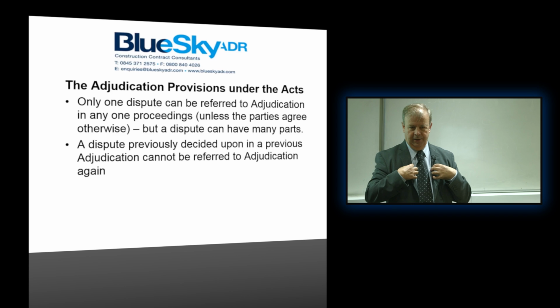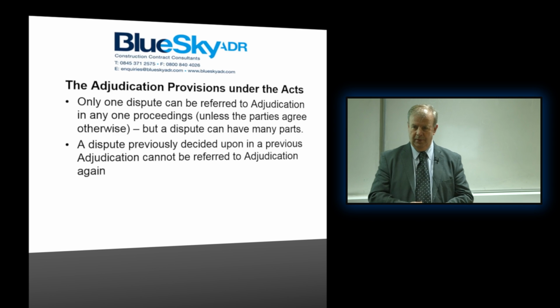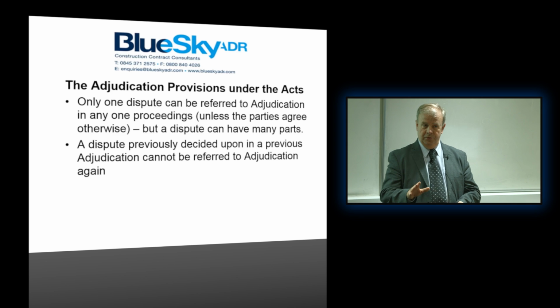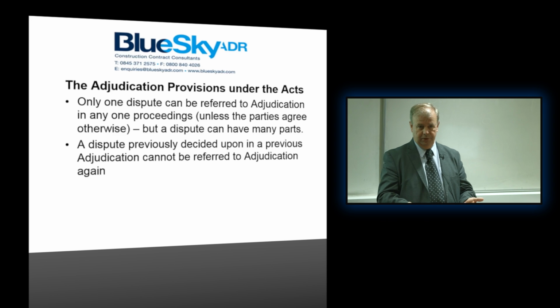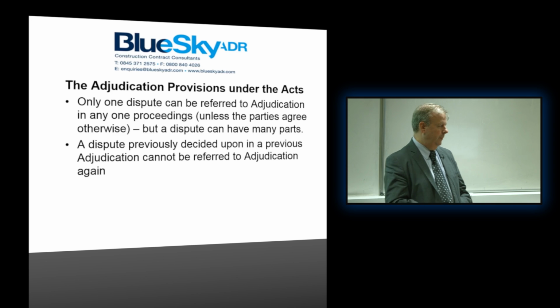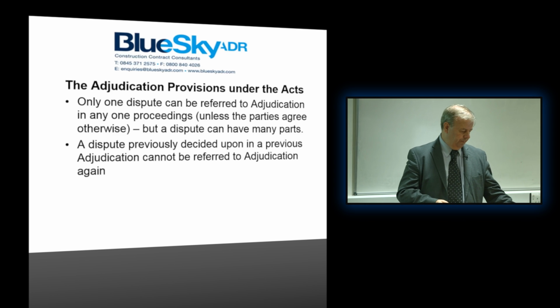Me, as adjudicator, I have to decide, have I got jurisdiction to carry on? Because if it's the same dispute, I have to resign. I can't carry on with it if it's the same dispute. But if I decide, well, actually it's a different dispute, then I can carry on. I'll come up with a different answer, perhaps, because it'll be a different dispute. It won't be the same dispute decided. But you can't decide the same dispute twice.